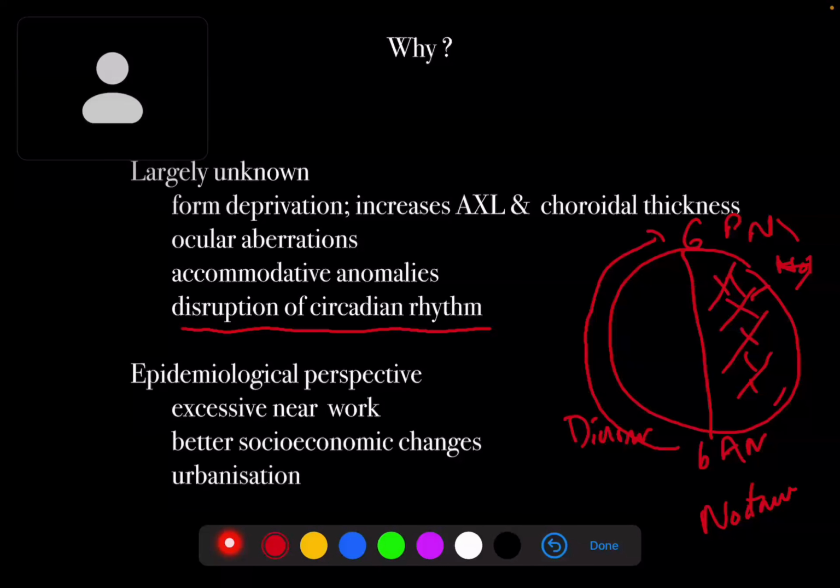Now, what happens nowadays? We have light, we have electricity. So we wake up and keep working into the dead of the night. This circadian rhythm is disrupted. Then the body goes into stress mode, and that stress will cause myopia to progress. So that is one explanation why people who do excessive near work in childhood go into myopia. Better socio-economic conditions, better light, better things. Or we look at TV, computers, everything in the night, and it will increase. Also, urbanization is associated with more and more myopia incidence. These are known, proven facts.